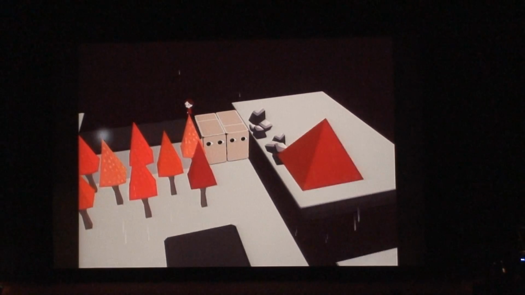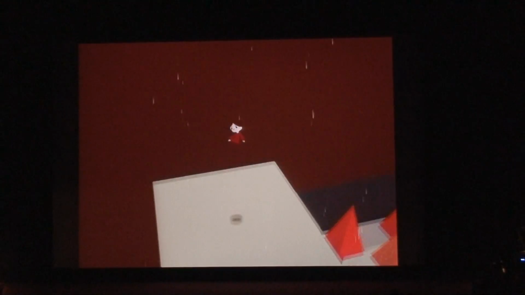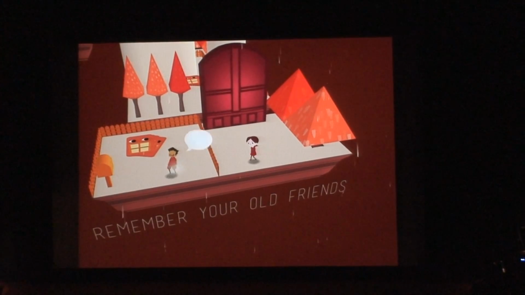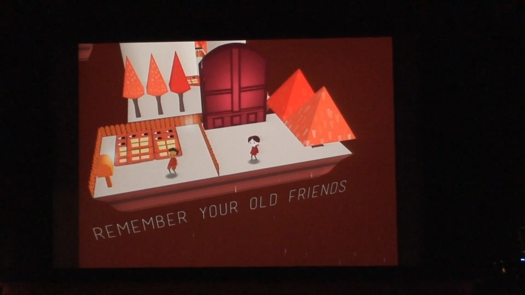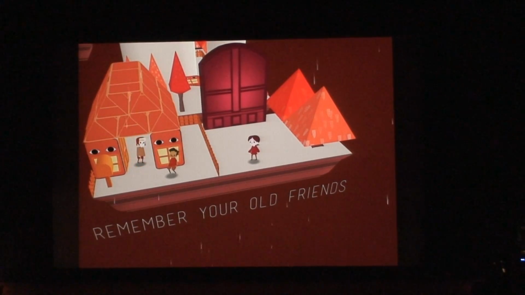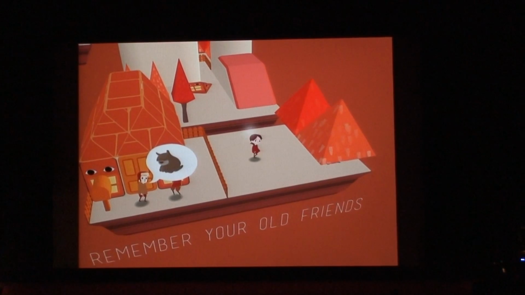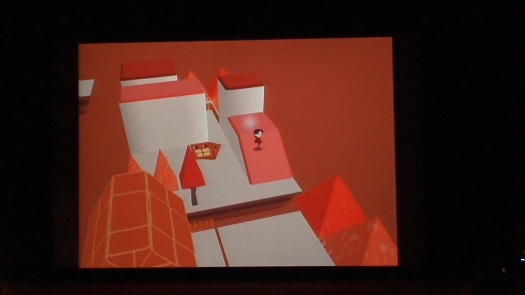Let's jump ahead and meet one of the characters in the game. Now each of the characters in House of Cards has a particular want or need that they need addressed. This guy's unfortunately a little bit lonely, so let's see what happens if we build him a house. When you build a house in this world, you also produce a friend. They start chatting, the world becomes a little bit lighter, and the player is able to progress even further.